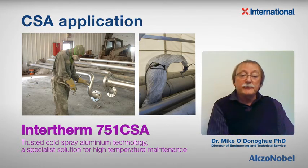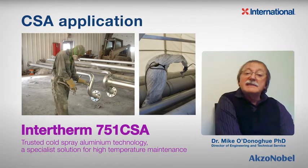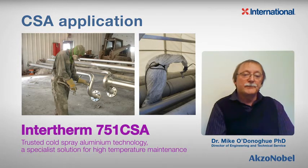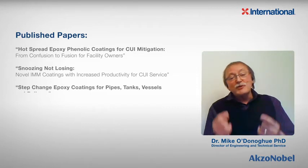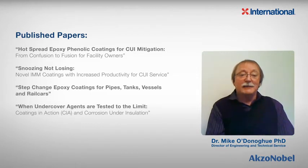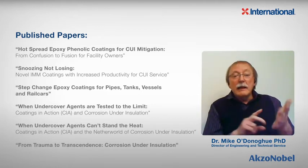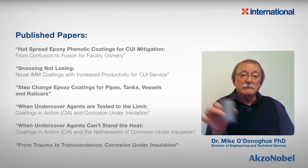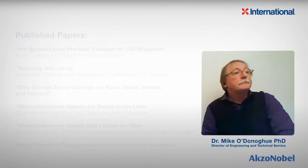200 microns, it's sufficient. Many years ago, myself and my colleague Vijay Datta, we decided to investigate it privately, shall we say, through third-party independent inspections. And hence, we've written several papers on our research. It was quite phenomenal. And we compared and contrasted its abilities to protect steel under CUI conditions by mimicking CUI conditions and applying it side by side, pipes like this, some with TSA, others with CSA. And that's what we did.